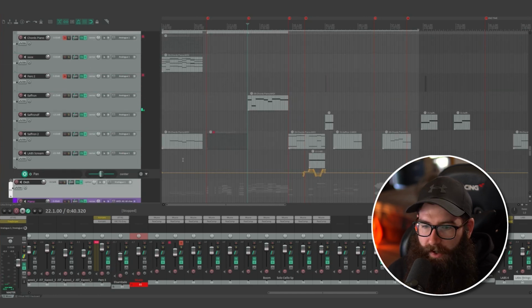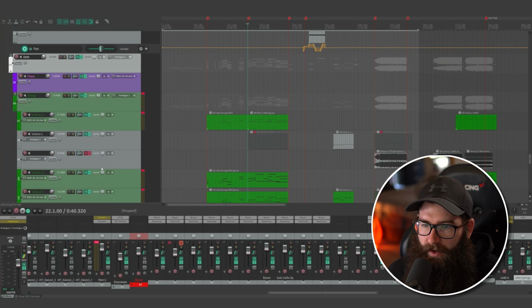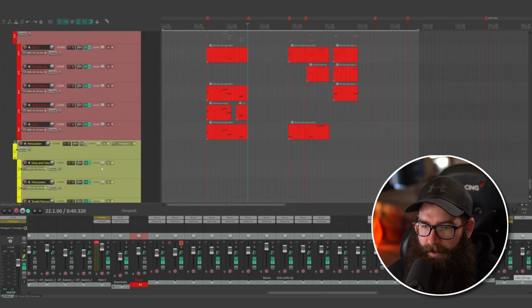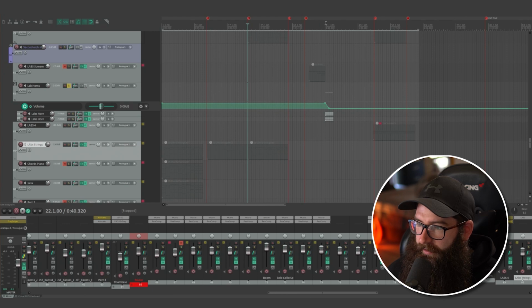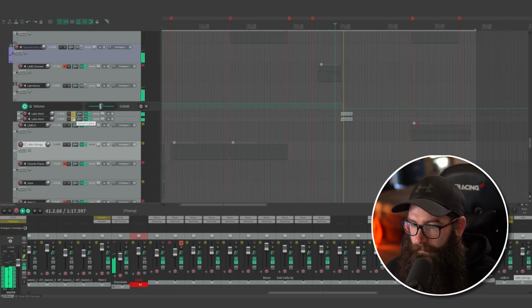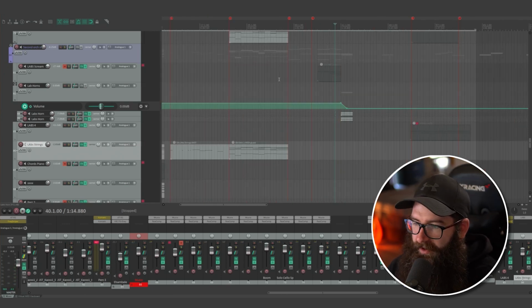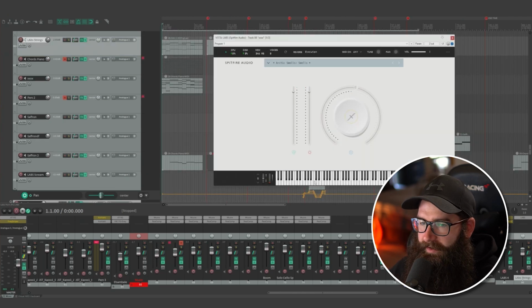And then we also had, like I said, some horns at that transition point. So we'll see what those sound like. These are the horns here. So this is what they sound like. So that's layered with a bunch of other stuff in this transition point. These Arctic swells play at the intro of the song and they sound like this.